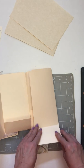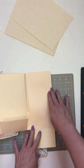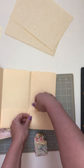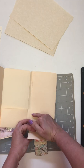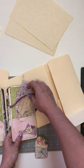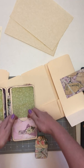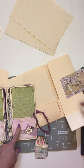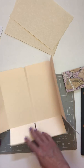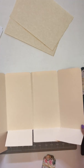Now I would say before you fold these flaps down, you're going to want to take whatever scrap paper and decorate this first, because it's easier to decorate before you have to start trying to tuck it down here. So I just went to about here with my decorative paper, a little bit below here, glued it all, and then I would glue this once I was all done. So you want to keep this all open and free and get the whole thing decorated, both sides, before you start gluing down your final pieces, if that makes sense.